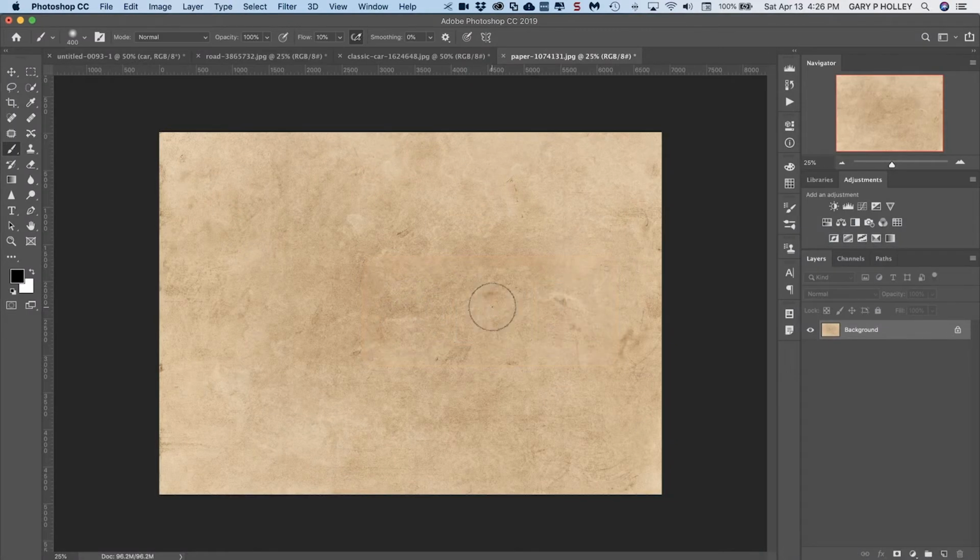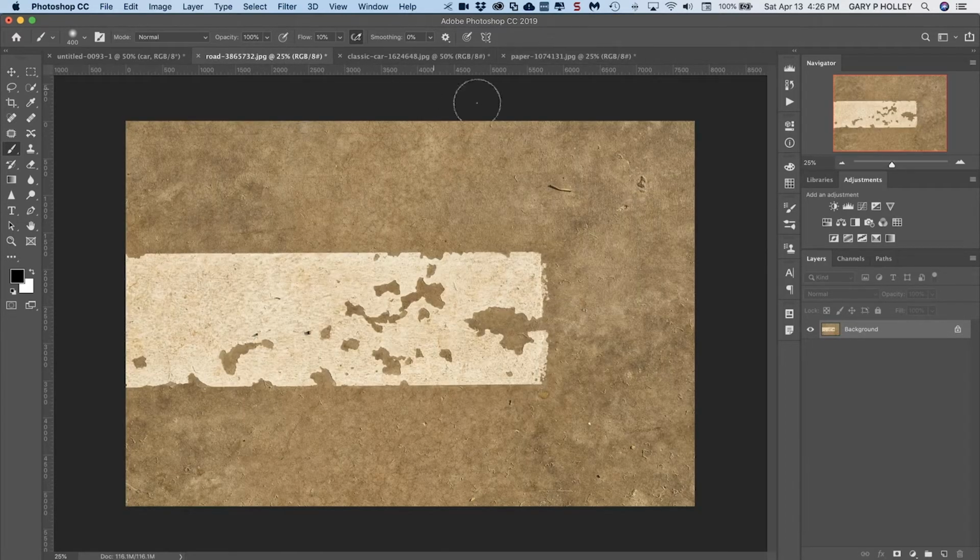Okay, going back to Photoshop now. I have a background texture, and what I want to do is load some images into this background, manipulate them, and see how things fall out. I want to put some other images in here. So here's a picture of a road. That's what it's called anyway. I'm going to bring that into my working file, which will be this paper image.